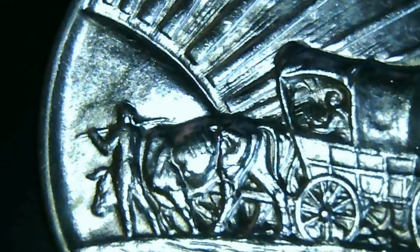This is a really nice, aesthetically pleasing coin, in my opinion. And it's funny how times change when you look at the history of this coin, because when it first came out, the collectors bought it up, but the public really didn't like it, and the U.S. Mint ultimately had a hard time selling them. So let's talk about that.